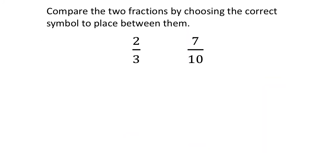And once those denominators are the same, we're comparing the same size values, so we just compare the number of pieces that remain, which is the numerator. All right, that's pretty good. Let's go ahead and do this one as well.